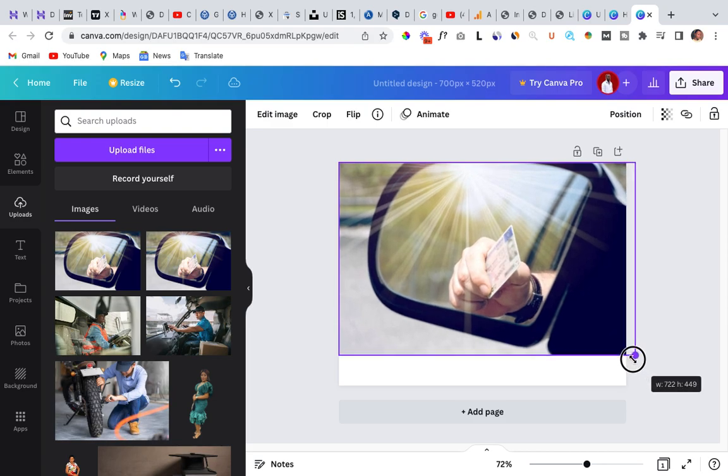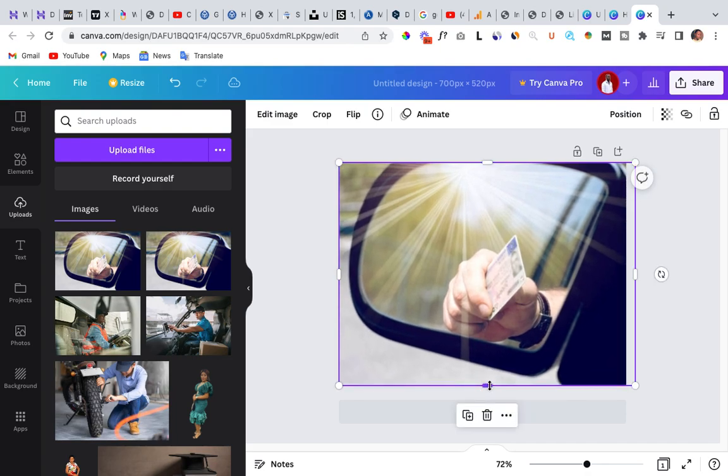Now when you enlarge this image, you see where it is. This down section is still empty, so you hold it here and you fill it. All right, so you see it's actually okay. Now it's actually taking the size which you want. So from here, what you need to do is save your image.